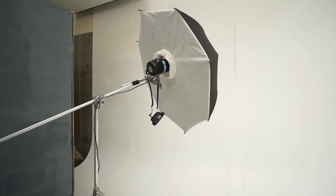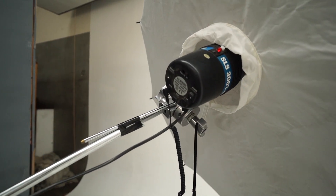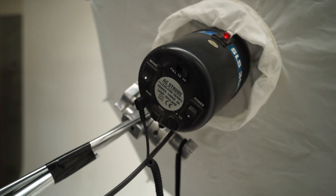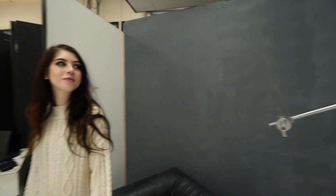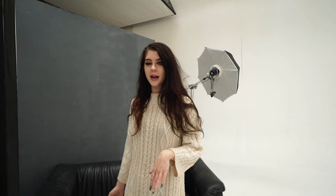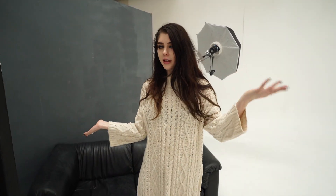We've gone for a light that has settings of quarter, half, or full — those are the only light settings we've got. I think Peter got this when he first started doing photography, over 20 years ago. We're going to show you that it can work and it really isn't about the gear, and he's going to turn it into a cool fashion shot.